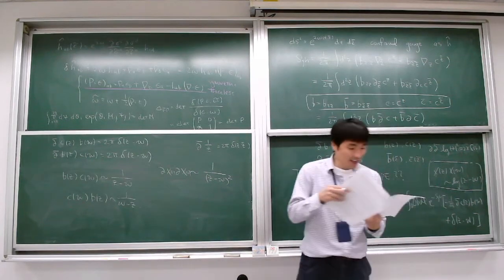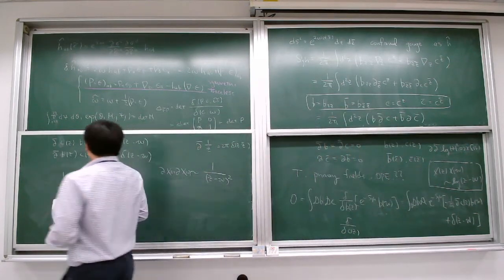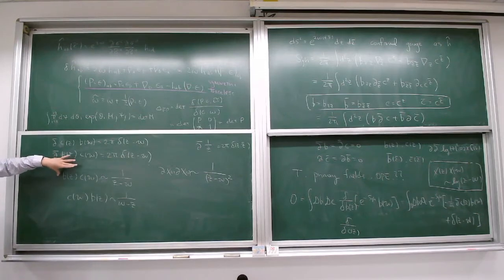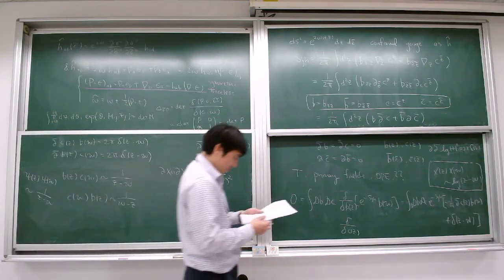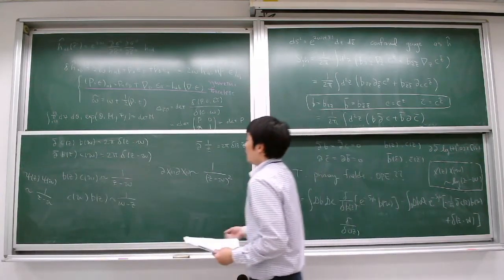But that's not the case in here actually. So this one is 1 over z minus w, as you did in the homework. Since psi share the same conformal dimension, you get the 1 half, and you get the 1. But in this case, it's a bit different. BC goes a bit more complicated, and we will see.